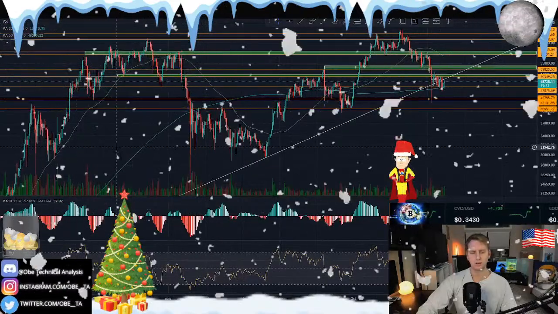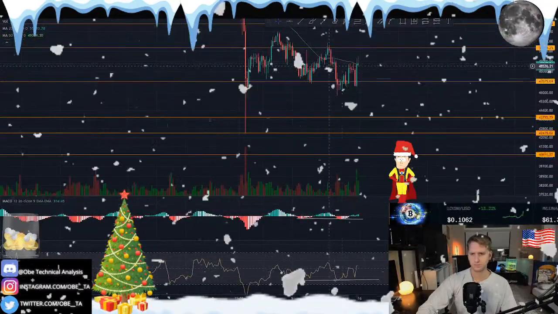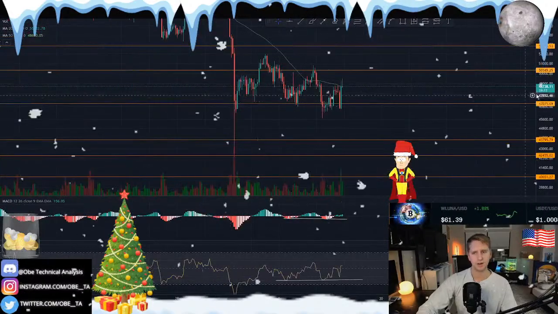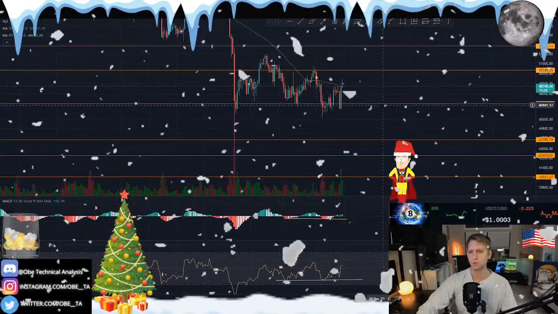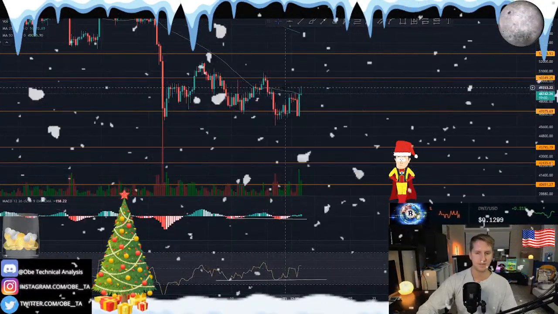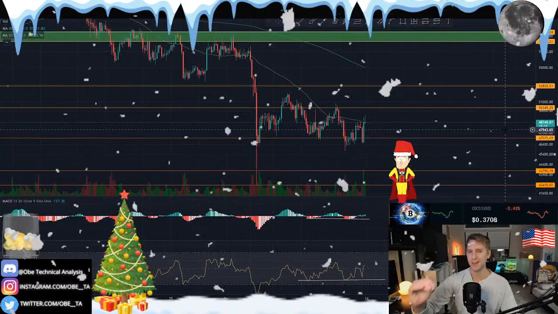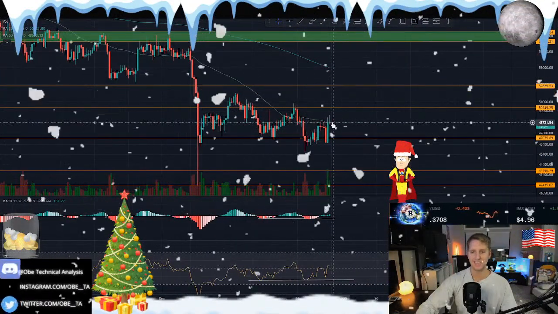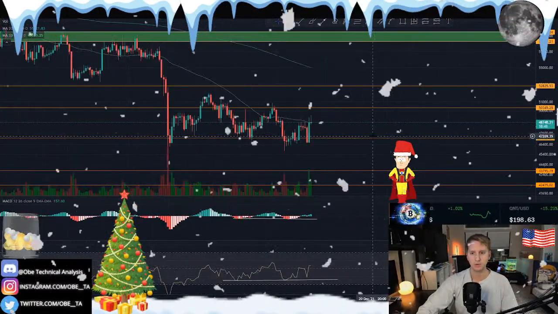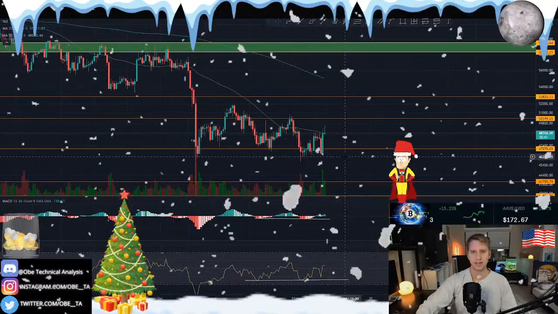All right, so let's actually take a look at the 4 hour. Your last 4 hour candle, you had a big bullish engulfing candle, all right? And again, you've been testing 47,000 multiple times. You also closed that 4 hour candle right at the 50-day moving average, this green line right here. So you are currently right at it. You really want to try and close above that. That is a level of confirmation as far as breaking back towards the upside if you can close above the 50-day moving average. And after you confirm that, then of course you've got to get back above 50,000.